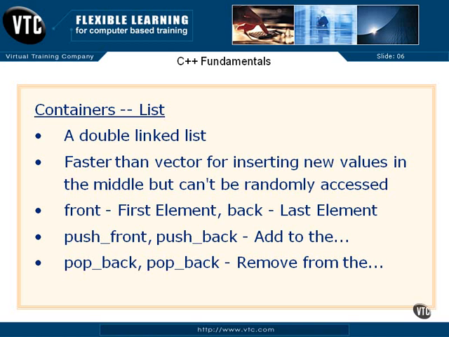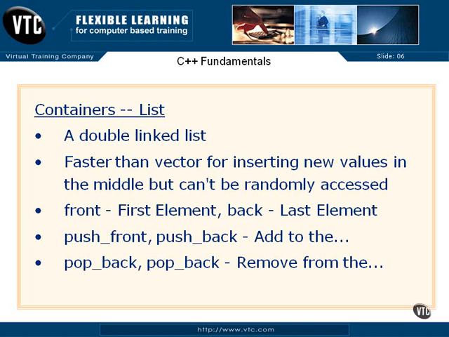A list container is faster than a vector for inserting new values, because you can just move the iterator, which is how you get from one point to another inside a list. You move the iterator, and then you can do an insert and put a new value in there, and it adjusts the chains. If you do an insert on a vector, it shuffles everything down in memory to make enough room for the insert, and then it puts the item in. So that can be very slow depending on where you are in the vector and how large the item is that you're tucking in the middle. So a list is much better if you're going to do that kind of work.